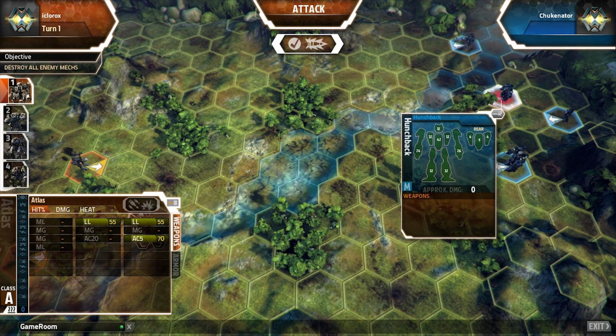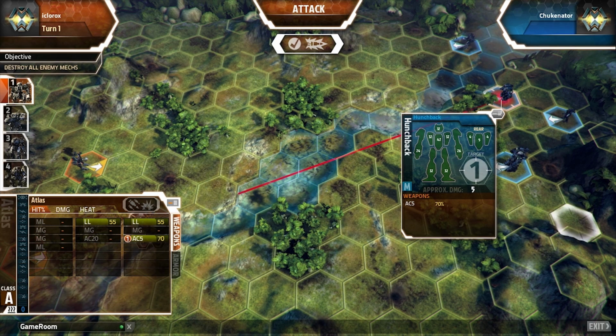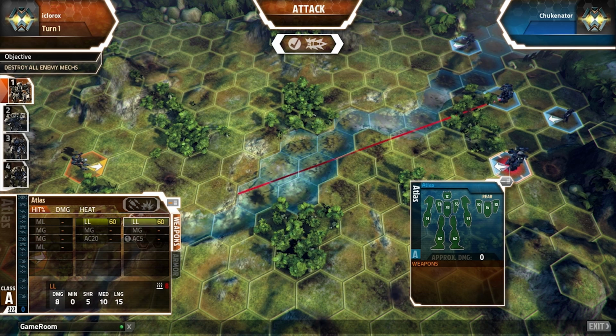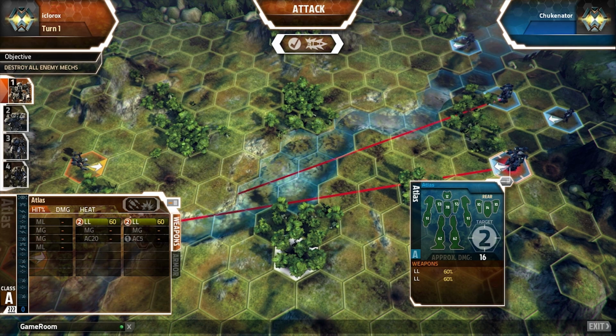Let's click your AC5. Assign that. Okay, and then we'll go over to the Atlas. Enemy Atlas, and then put your two large lasers. Yep, there you go. You've split attack. Just click an empty hex now. Okay, and you're good to go.